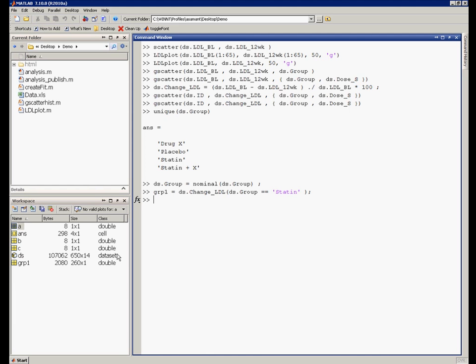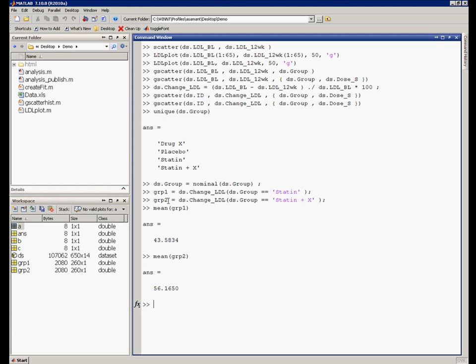And so you can see the group 1 variable has 260 elements, so 4 times 65. And similarly, I can go up here and say, give me values where the treatment group was statin plus X, and I'll store the values in a variable called group 2. Now if I wanted to look at the mean of group 1 and group 2, I could use the mean function, and I'll say give me the mean of group 1, and similarly the mean of group 2.